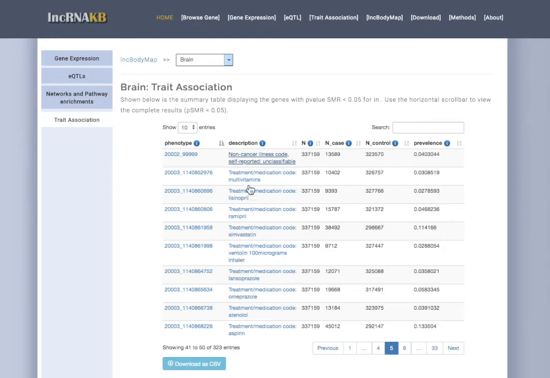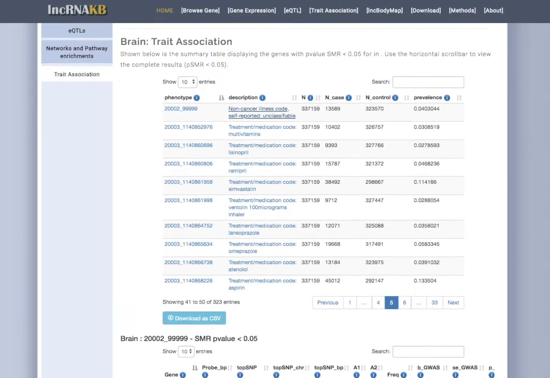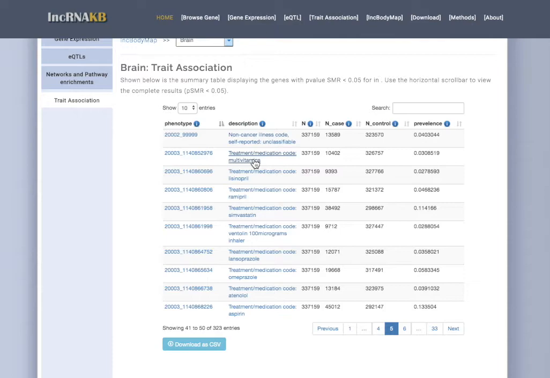And by clicking on the particular trait, the table dynamically changes to that particular trait, and you can go through each and every trait based on any keyword that you would like to search.